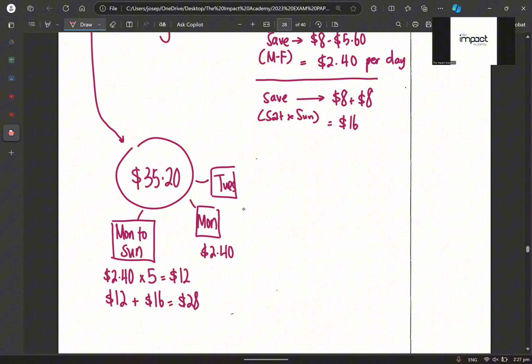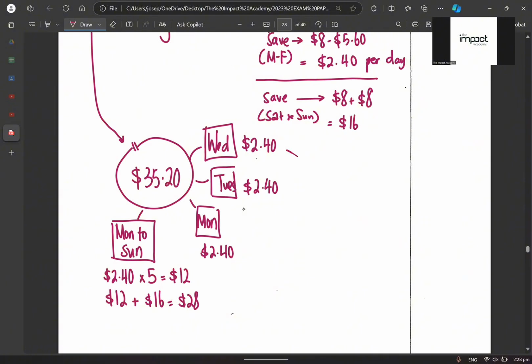Okay, we don't have to go by this order, but I just wanted to show it to you. Tuesday over here is another $2.40. So from here, you can see it's 28 plus 2.40 plus 2.40. You realize it's only $32.80. We want to go for another day, which is Wednesday. We add another $2.40, and you realize that all of these add up to $35.20.